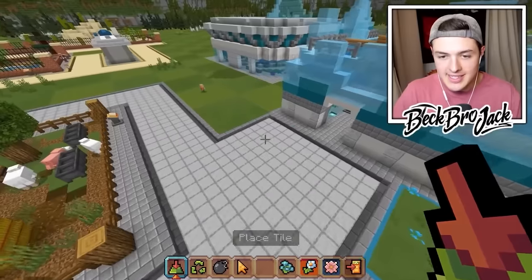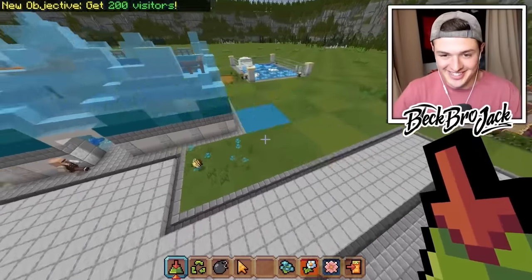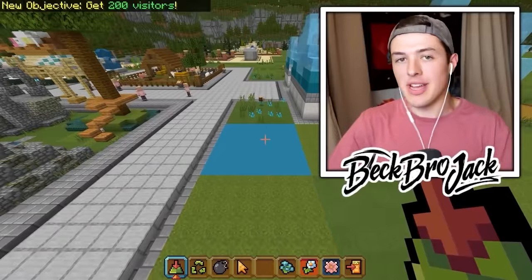I think it might look cool to add in some flower decorations around the area as well. Oh, sweet, we just got 150 visitors. By the way, if you guys do want to try this out for yourselves, there'll be a download link to this map in the marketplace in the description.